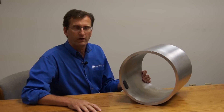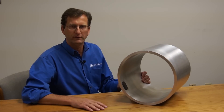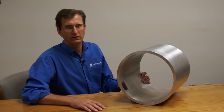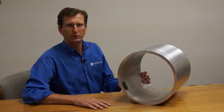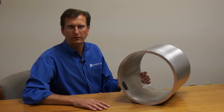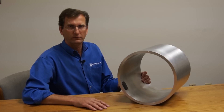In summary, UHF RFID sensors are a fantastic way to solve sensing problems in rotating and spinning devices. The NASA UPA project is a fun example of that, but there are hundreds and thousands of industrial applications where we can sense things on spinning and rotating equipment. We have an article linked below with a full description of the NASA UPA project, and many other videos and information on our website about UHF RFID sensing. Please contact us and talk to an expert — we're happy to help you solve your wireless sensing need on spinning and rotating industrial equipment. Thanks.